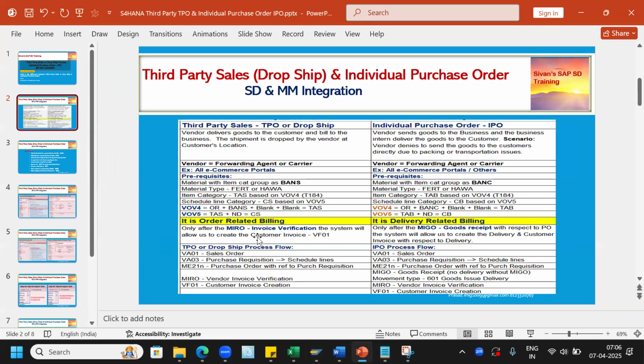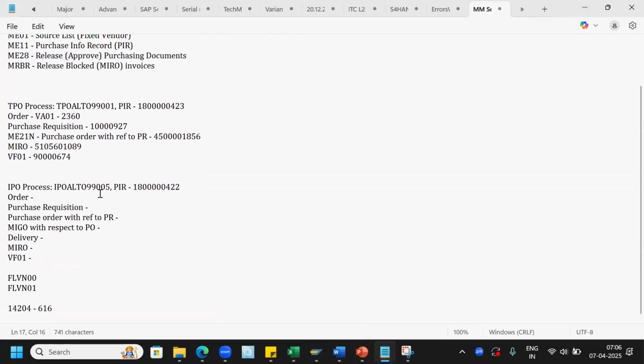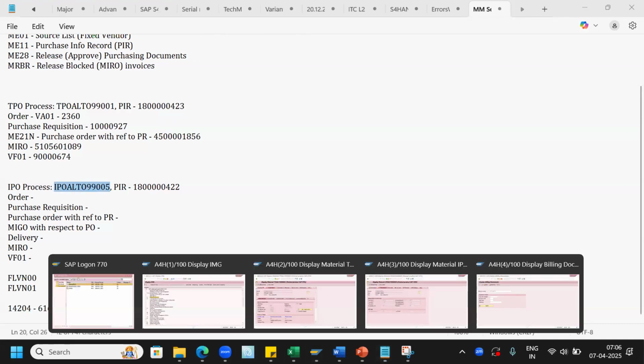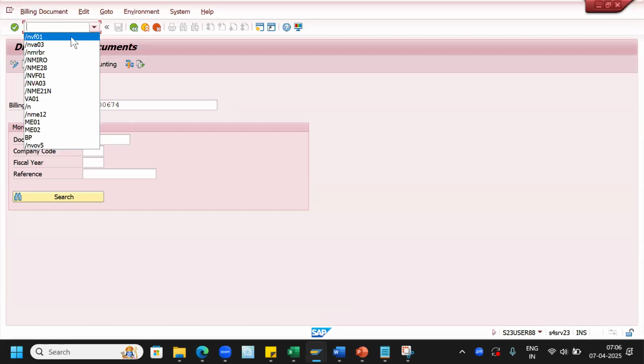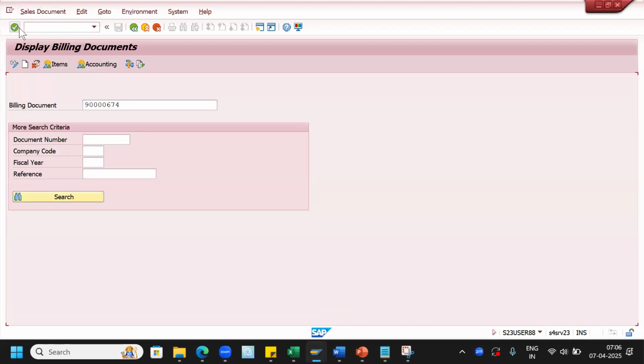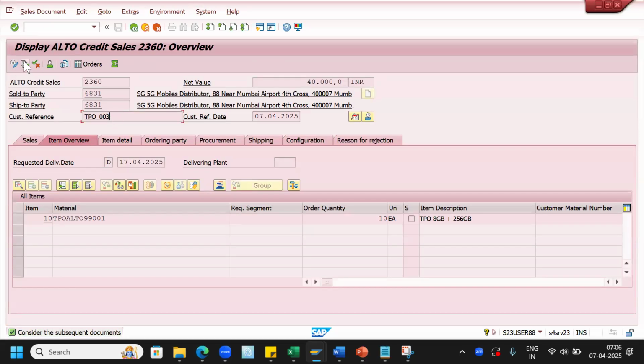Only after the MIRO invoice verification will the system allow us to create the customer invoice, VF01. That is what we have seen. Now we will go to the individual purchase order. This is the material. And then let me go to VA03. One more time, I just wanted to show you the third-party scenario complete document flow.